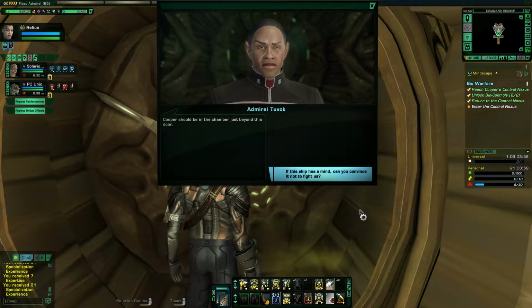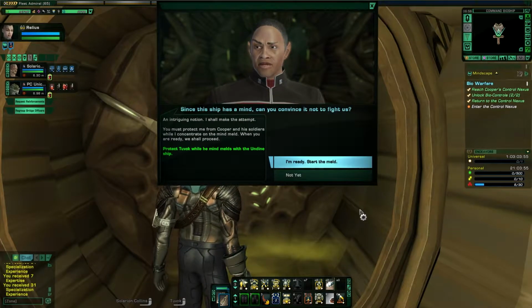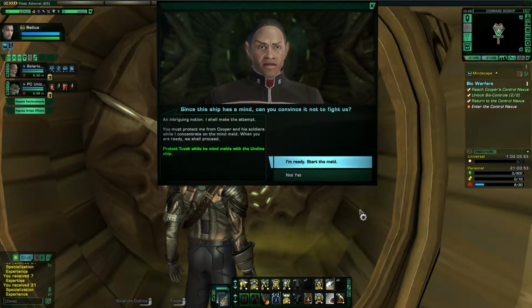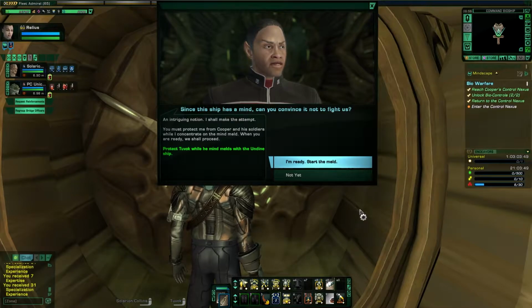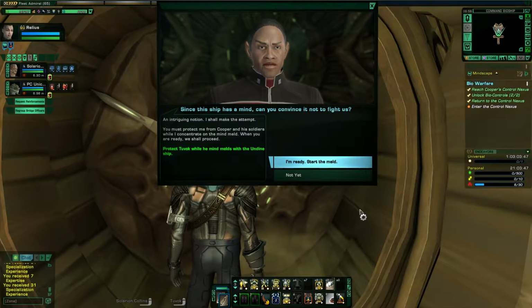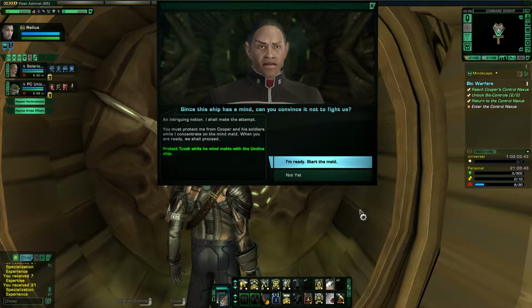Yeah, so if this ship has a brain, can you, like, mind meld with it? An intriguing notion. I shall make the attempt. You must protect me from Cooper and his soldiers while I concentrate on the mind meld. When you are ready, we shall proceed. Sure. Go for it.